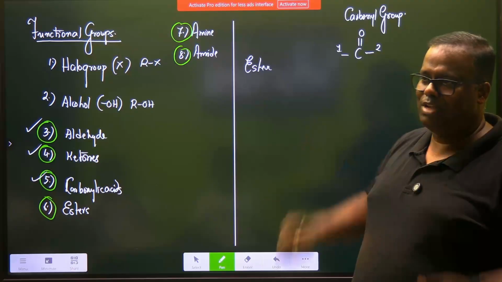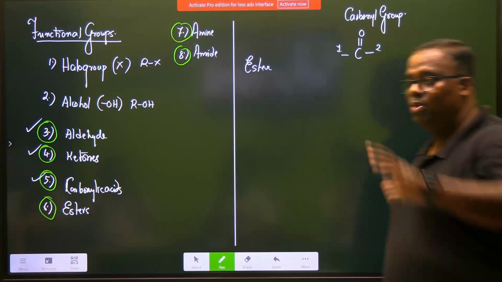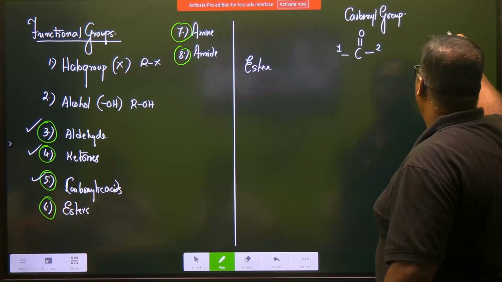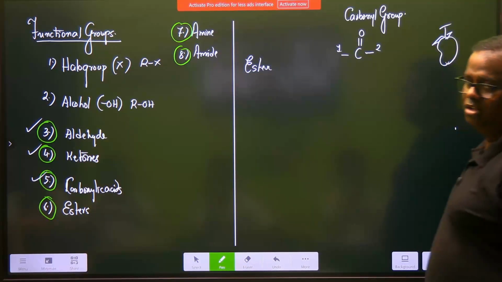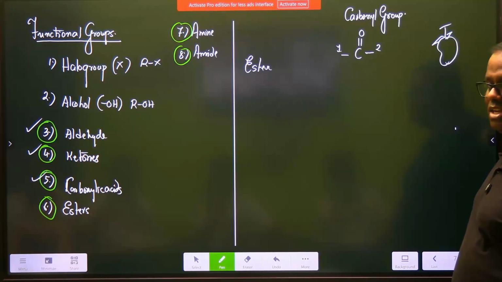The tutti frutti type of smell which happens, right? That is called an ester. So let's say we have a mango, and this mango is right now raw. What is the taste of the mango? Sour. So the mango has a lot of acids in the form of carboxylic acids. And then this mango has to ripen. Then it will become sweet. So once it has ripened, where did the acids go? The acids got converted to ester. Such a reaction is called esterification.